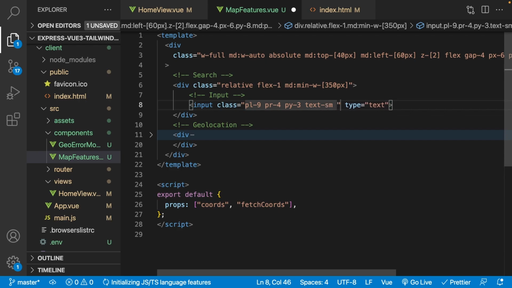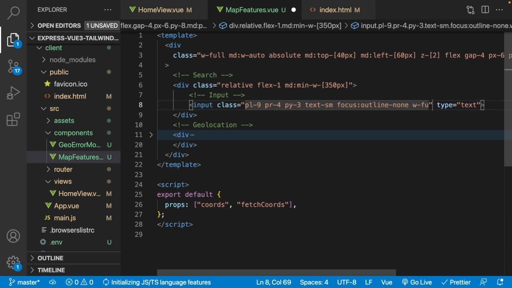The text size, we're going to go a little bit smaller here, so we're going to say text-SM. And then what we want to do on the focus state here is I want to remove the outline, and you can choose to add a different color if you want to, but I'm just going to remove the outline completely here. And I know a lot of people say this is bad accessibility, but just for this project, I think it looks a little bit better, but feel free to add a custom border or something like that, but I'm just going to remove it.